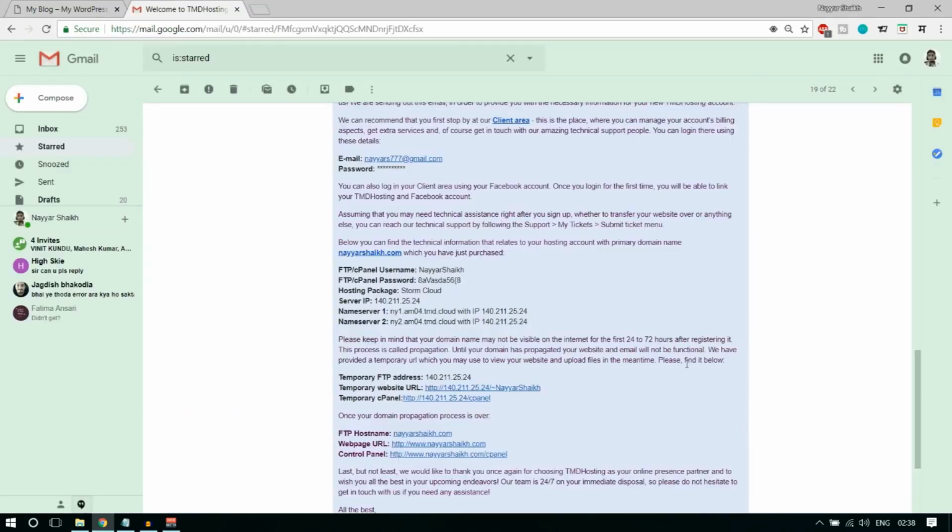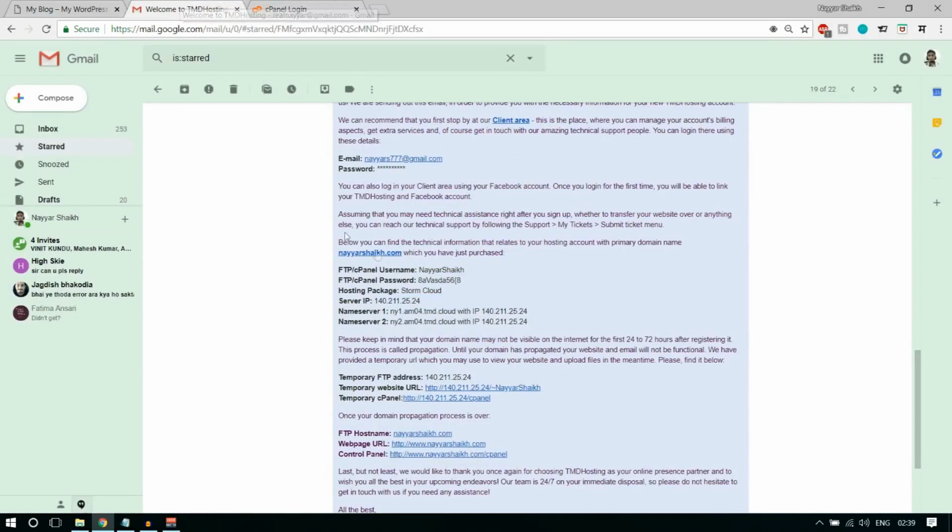Alright guys, now when you click on that checkout button, you will receive a mail from TMD Hosting, which would look something like this. Here you have your username, your password, your cPanel link, and all these different details like your name servers and so on. So what you have to do is open this control panel link at the bottom in a new tab. Now, by the way, this is a very important mail, so make sure you save this email somewhere. If you have multiple email addresses, you can forward this to those different email addresses. Just make sure everything is safe and secure, because this is really important information.